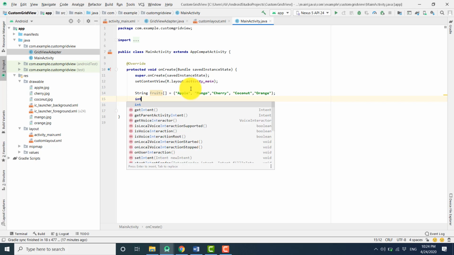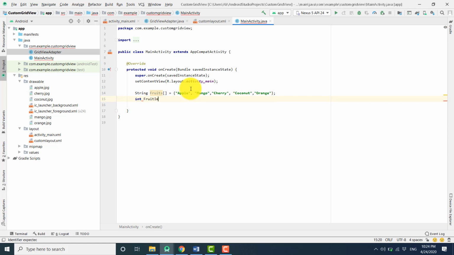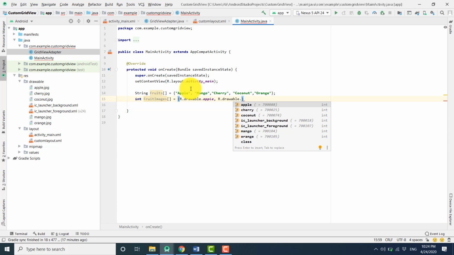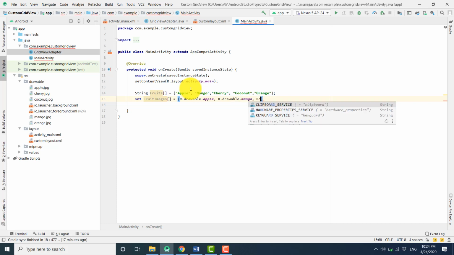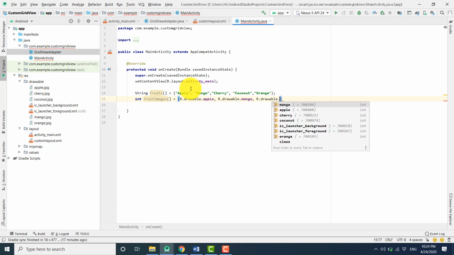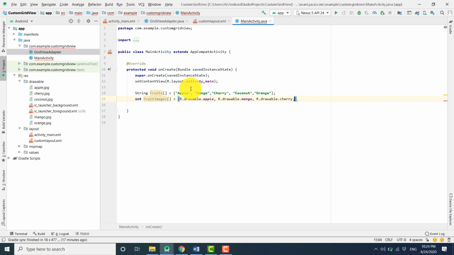Now second, which is fruit images: R dot drawable dot apple, R dot drawable dot mango, R dot drawable dot cherry, R dot drawable dot coconut, R dot drawable dot orange.